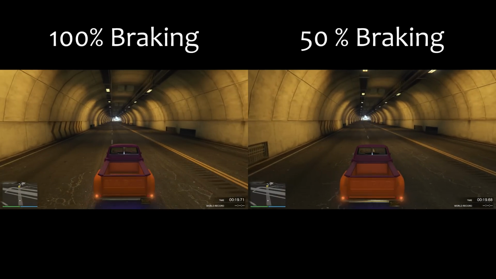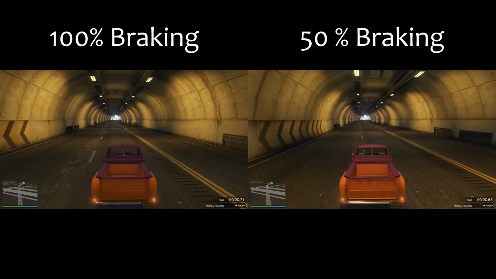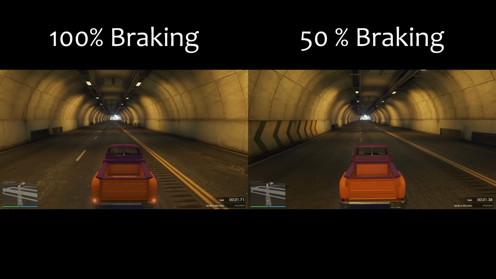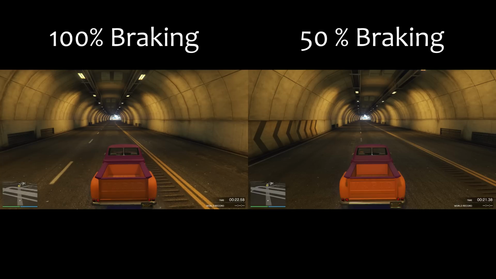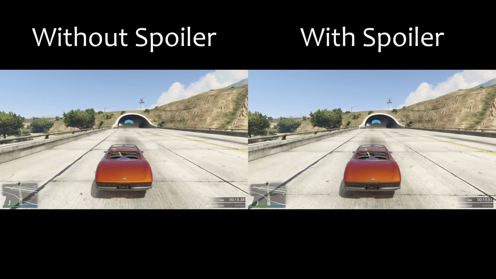So your wheels lock up, the front wheels lock up. If you've got stereo speakers or headphones in, you'll be able to hear much more tire screech on the left hand side, in the left earpiece rather than the right, because the front wheels just lock up completely, and you can't stop effectively because you don't have much straight line grip. And as you can see, we stop much quicker when we're braking at 50%.